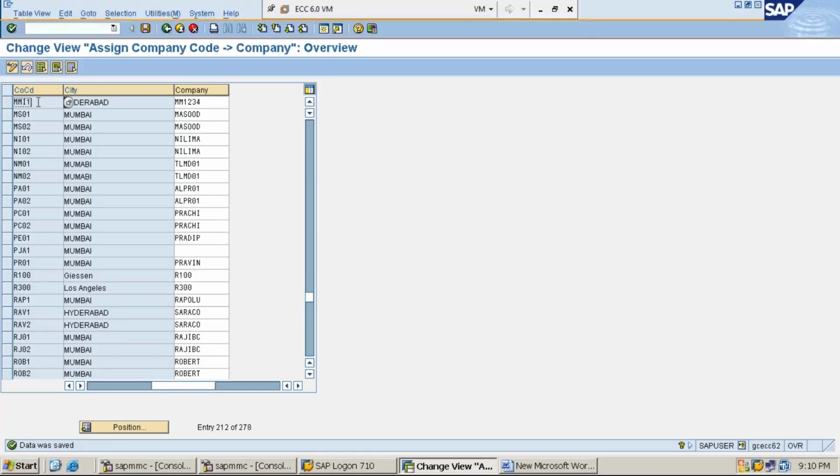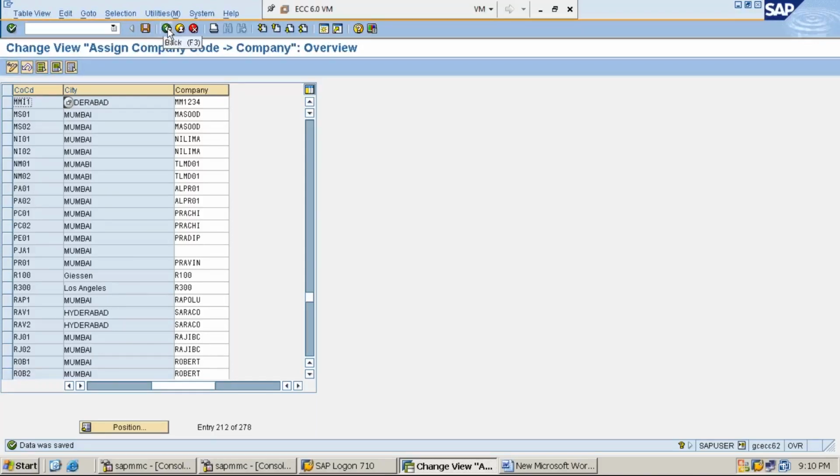Okay. So every company code must be assigned to a company. The purpose of assigning a company code to a company is in order to have a data flow from each individual company code to the company, that is the global entity. Data can be flowed by assigning company codes to companies, so that global reports or combined reports generation is possible at company level. Okay, so this is how we assign a company code to a company.